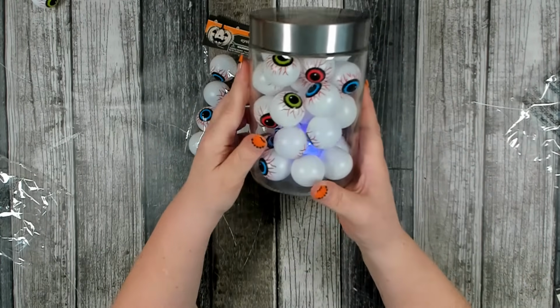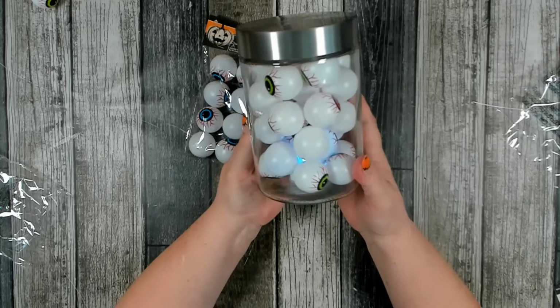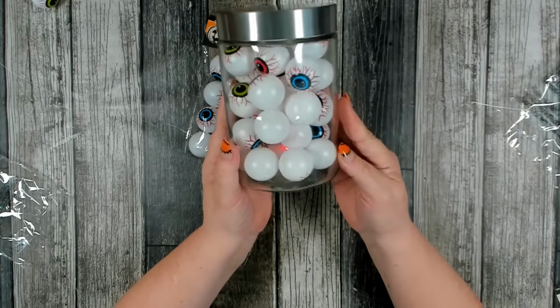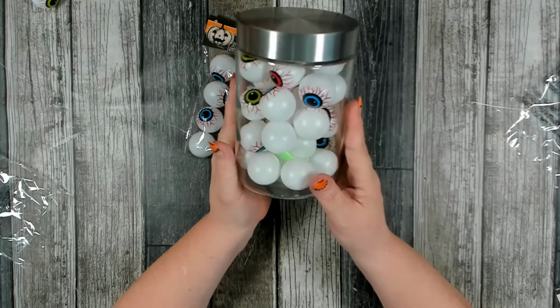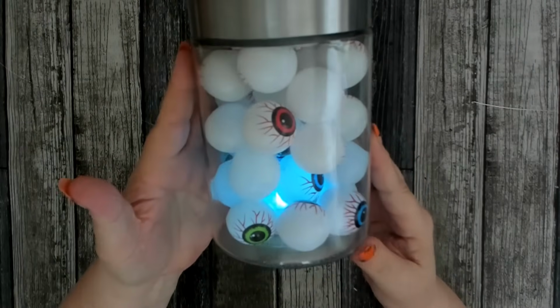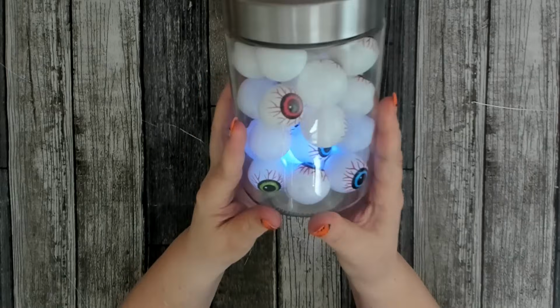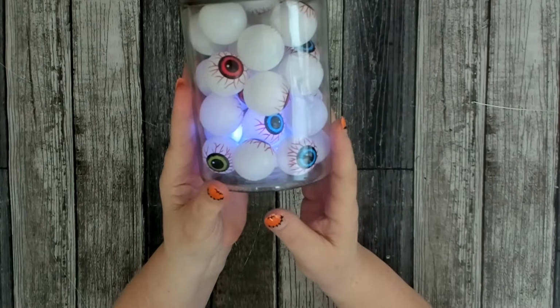So that jar took about 3 packages of the eyeballs. Now I like to sit outside and pass out candy, and I usually like to put creepy jars and other things on the table as I pass out candy, so this is going to be a new addition for this year. So I think that'll look nice and creepy sitting out on the table at night when the kids come to go trick-or-treating. Oh, I love it.